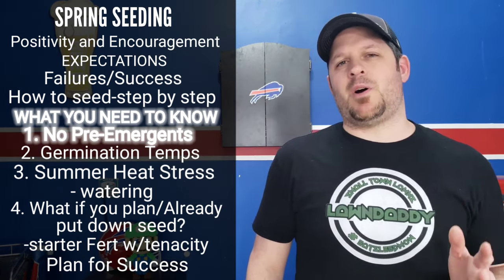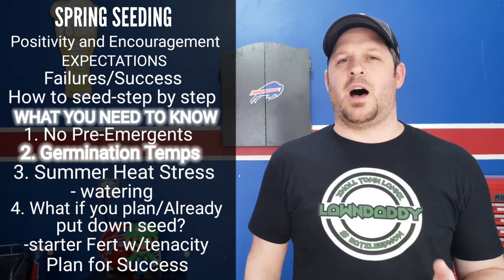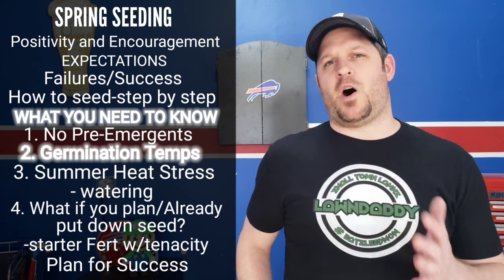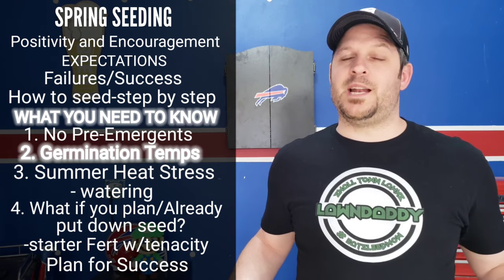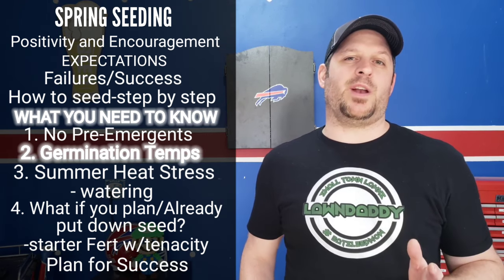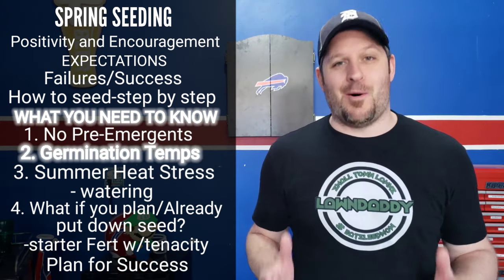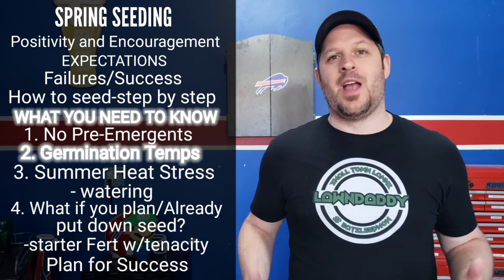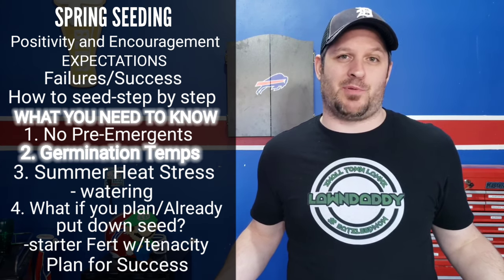Next thing I want to talk about is germination temperatures. Now, cool season lawns love fall weather. Your soil has been warm all summer, and going into fall, it's warm during the day and cooler temperatures at night. When seeding in the springtime, you're coming out of winter, which means that it's cool during the day and cold at night. How many times in early spring do we say, finally, this nice weather is here, and then we have a hard freeze and it can kill off all the grass seed you just put down.